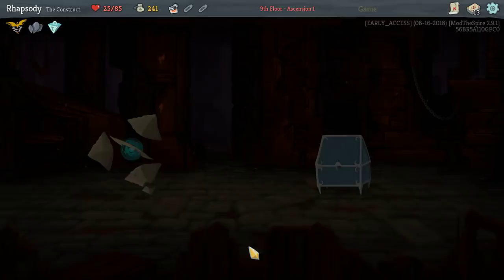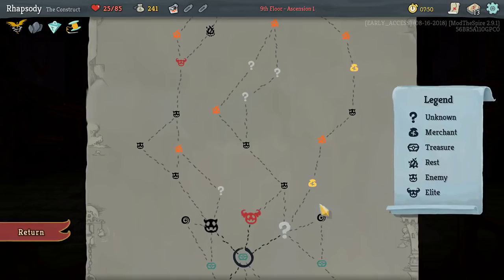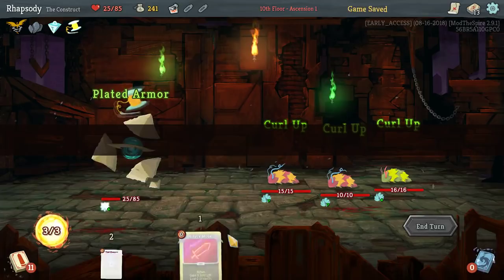Hey, Thread and Needle. At the start of each combat, gain 4 plated armor. That's going to really help us form some defense, despite the fact that our deck doesn't naturally have it. So if I want to go for an earlier elite, I can get my rests both at the end. Do I want that? Is that preferable? Probably not. Probably. No. Whew, this fight could actually be pretty bad. Never mind, we got the vent steam.